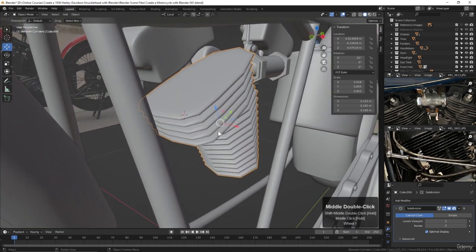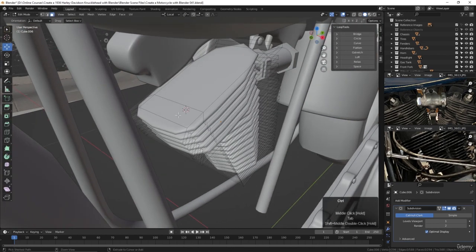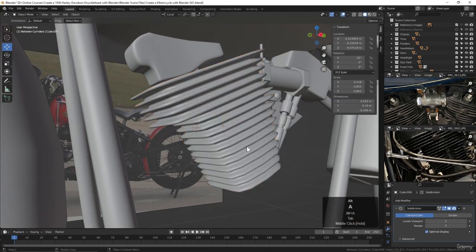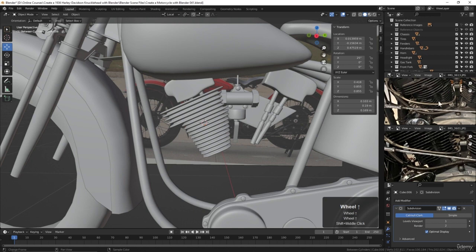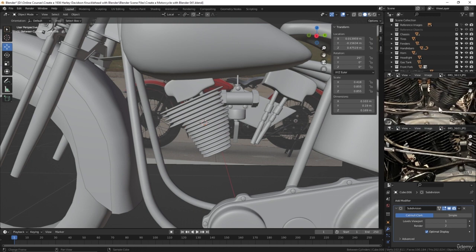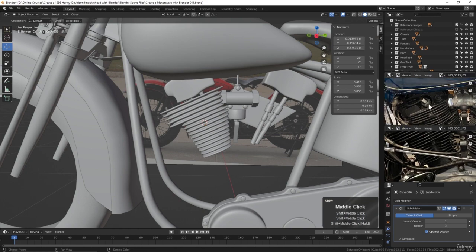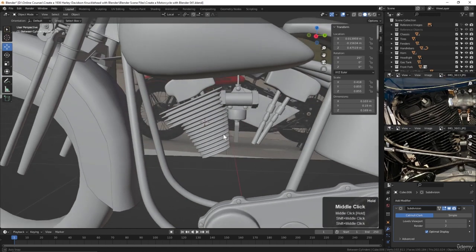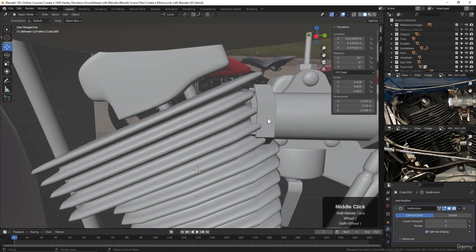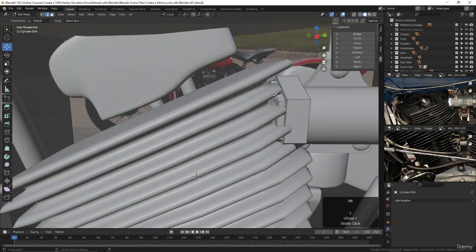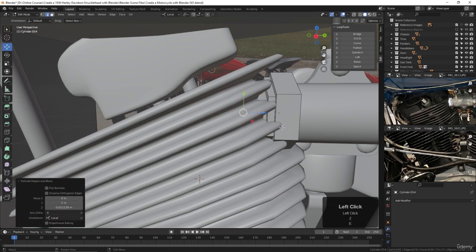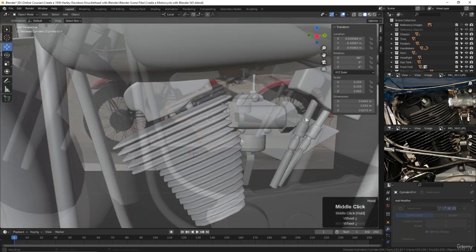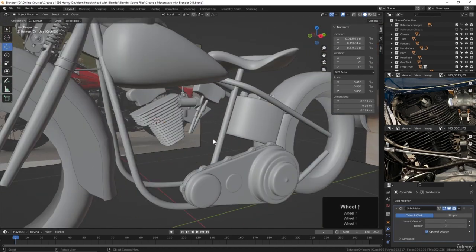So what we can do now is tab into edit mode, and let's add, say, 2 or 3 edges here to kind of hold the sides. And then we can use a Boolean modifier to cut into here. Then we can add the base plates, the bolts, this bolt, and then we're going to have to deal with all of this on top. But generally speaking, I don't think that's too bad. You know what let's do is let's grab this and let's just hit E and Z and pull that out into here so it closes that off. I'm kind of surprised. That's actually pretty good.